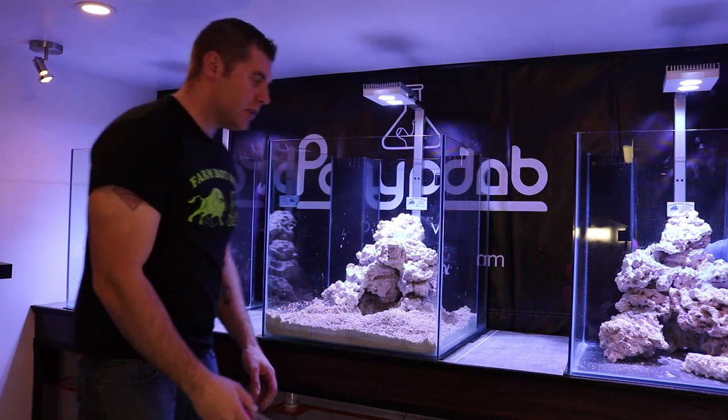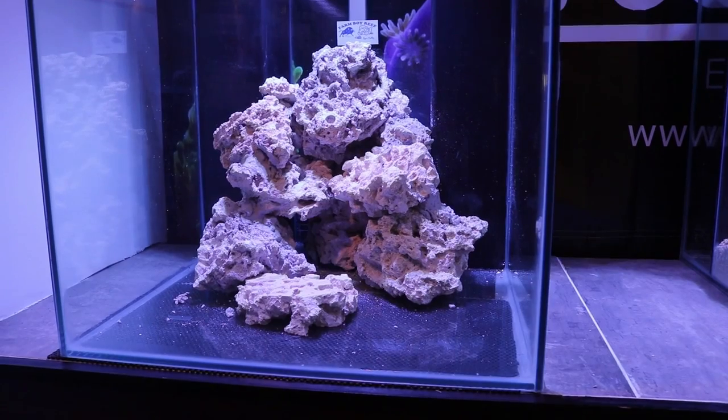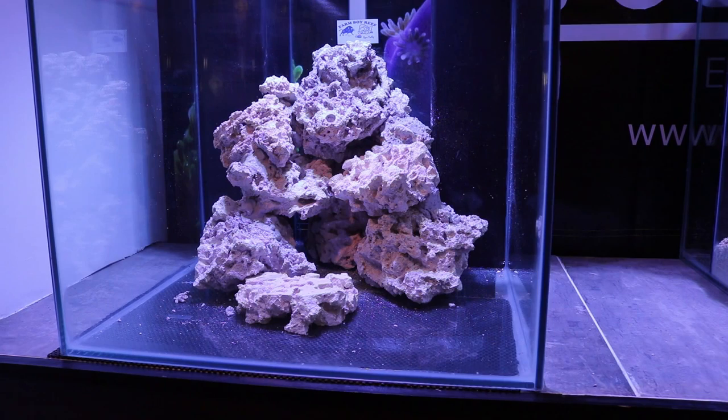All right, so we got one done. So let's move on to the other two. Do the same thing. All right, gang, so we're on to the third tank. So let's get the sand in this one as well.